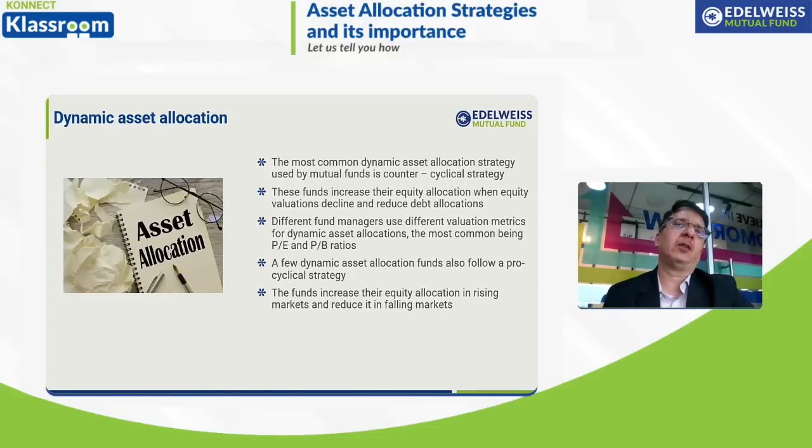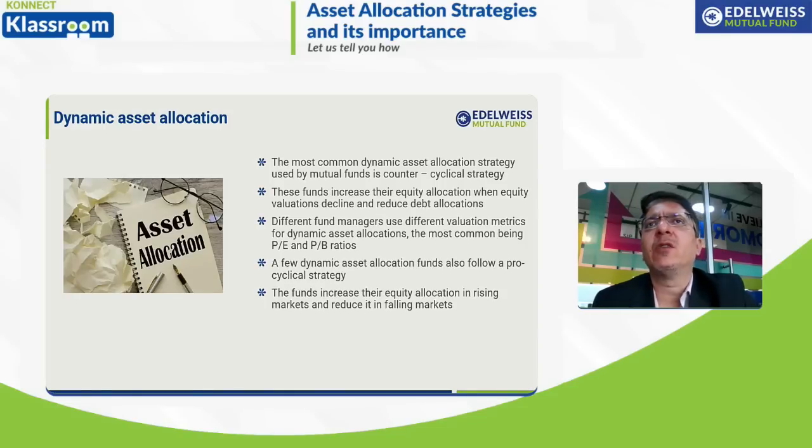Right. So in terms of mutual funds, there are some mutual funds which work on pro-cyclical models. There are some which work on counter-cyclical models. What it means is, in a pro-cyclical model, if the markets are moving up, they will invest more into the equity markets, and in a counter-cyclical one, if the markets are moving up, they will sell and start moving to the other side. So pro-cyclical or counter-cyclical is an approach which works. Apart from this, there are some valuation metrics also which people use in dynamic asset allocation. So there are some dynamic funds.